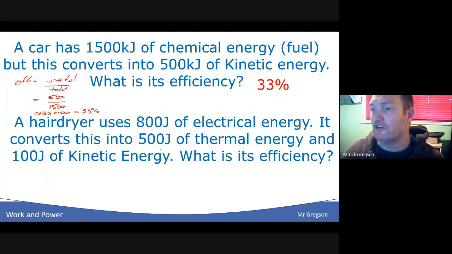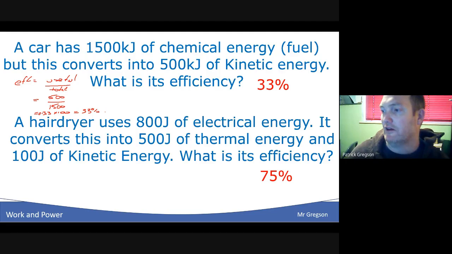Now, there is a contentious issue with the second one. It is important that you recognize what the total useful energy is. Put your hand up when you had a go at the second one, please. Okay, so hopefully, well, I think we've got most of you there, so you can put hands down. I'll put the answer up.